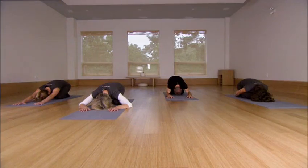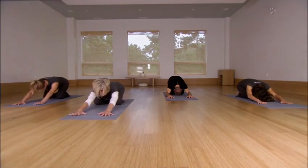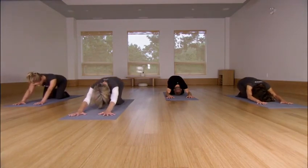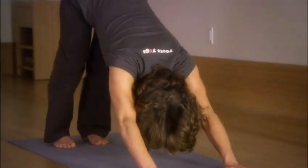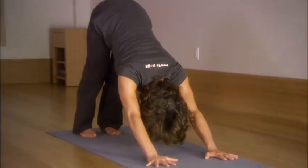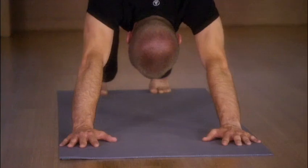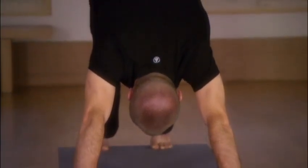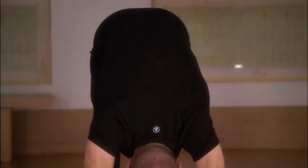We will prepare for downward dog again. Press your hands into the floor, pressing your inner and outer hands evenly. Curl your toes under and lift the hips up and back. Press the hips as far away from the hands as possible, and then straighten the legs by pressing the thigh and shin bones back. Press your heels towards the floor. Breathe deeply, feeling the breath in the lower back. Let go of any tension in the neck.